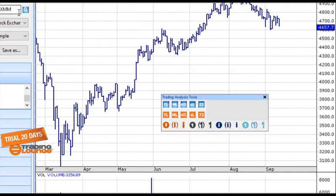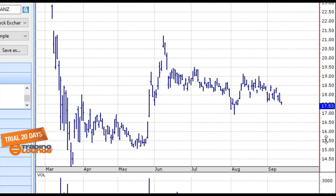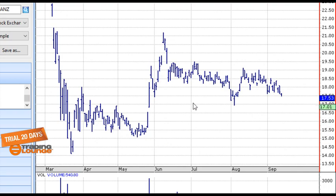Because I do have a hard time. If I just bring this charting program up, and have a look at ANZ, for example, it's moving down, but I still have difficulty looking at this as an impulse wave here. I can see that it could be a wave 1 here, an A wave here, a B wave here, and a C wave here for wave 2. It's pretty elaborate though, and yet it has been moving down lower. And it may be an A wave, a B wave, and a C wave coming back to this point and then moving off from that point, and then we would need to look at these as impulse waves to the upside here.